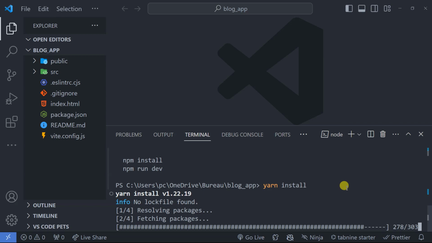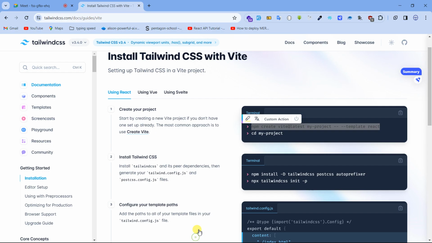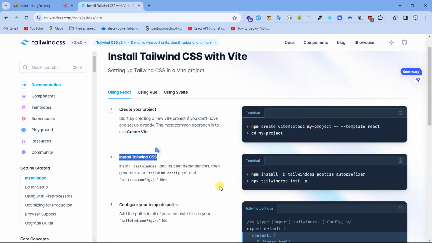While it is installing, don't worry, we can go and continue with the documentation. Then we get back here. Next step is to install Tailwind CSS in our React application. So once we install that, what do we get? We are going to get a file called tailwind.config.js. Config here means configuration, okay, and then .js here is the JavaScript extension. Then we have the postcss config. This one is also a file that is going to be created automatically once we use this one. So just copy this one.